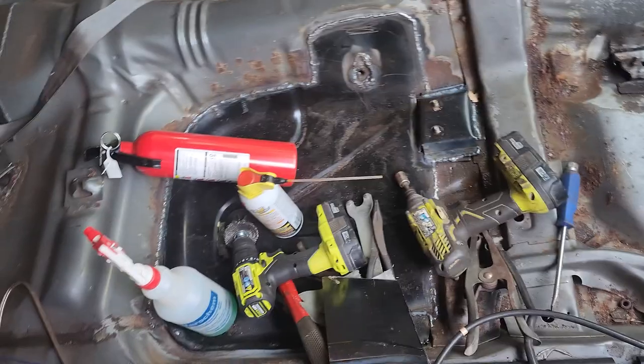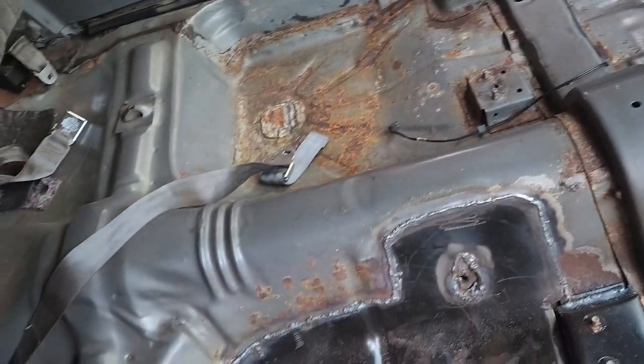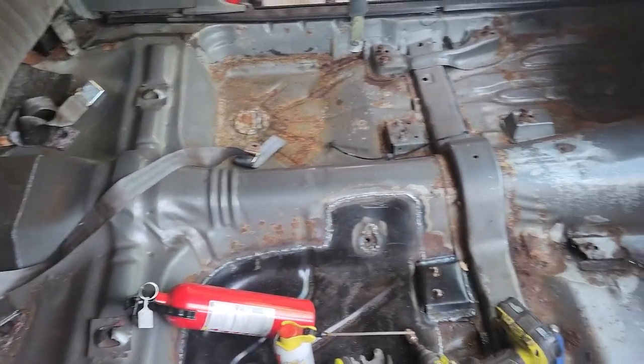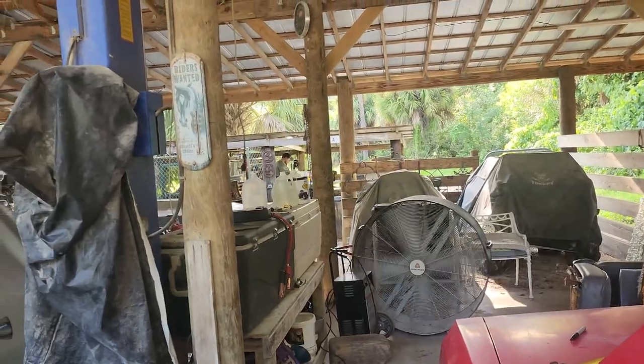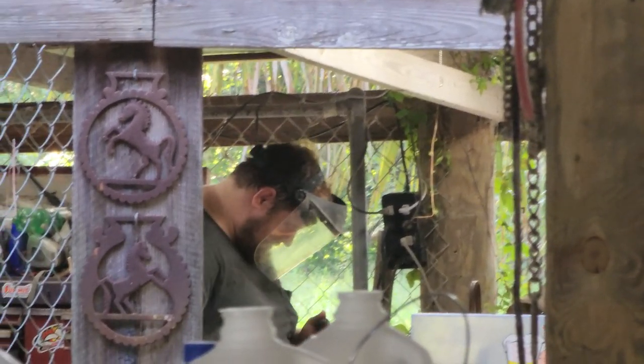Alright, so we got that welded in, just cutting out some patchwork for them holes up there, get them welded in. And then knocking the surface rust off, vacuuming it off, acetone wiping and painting. Chuck don't think we can get all that done tonight. He's over yonder doing fancy stuff. We're gonna focus.